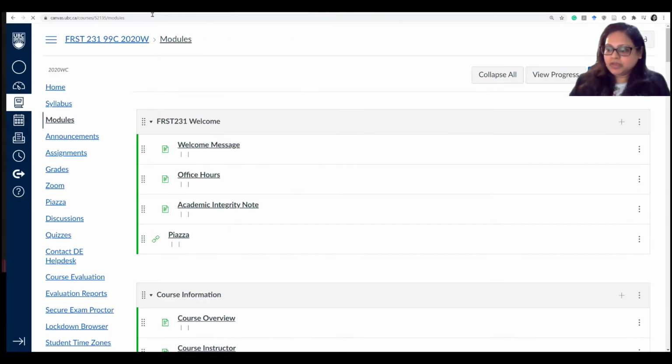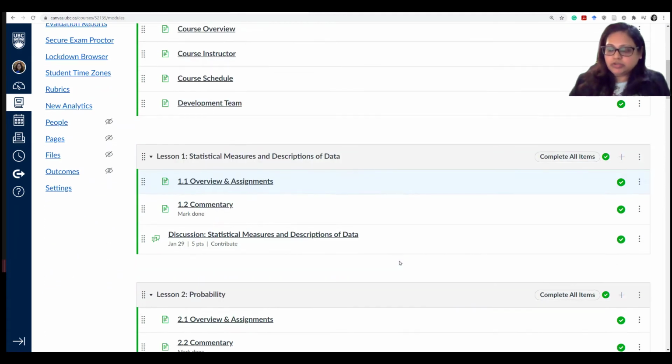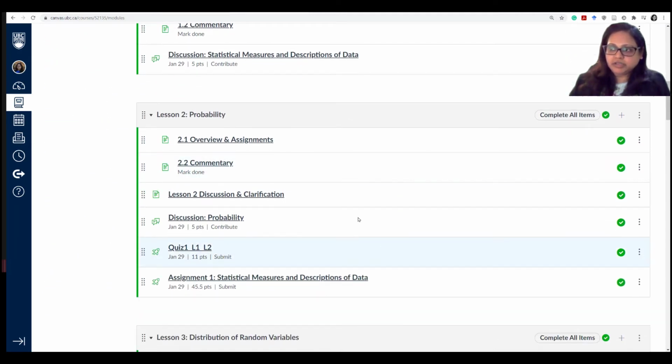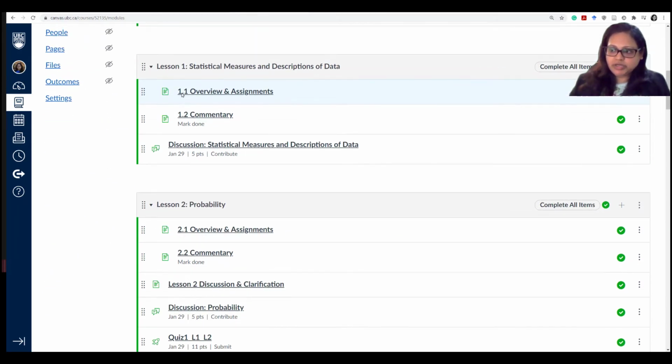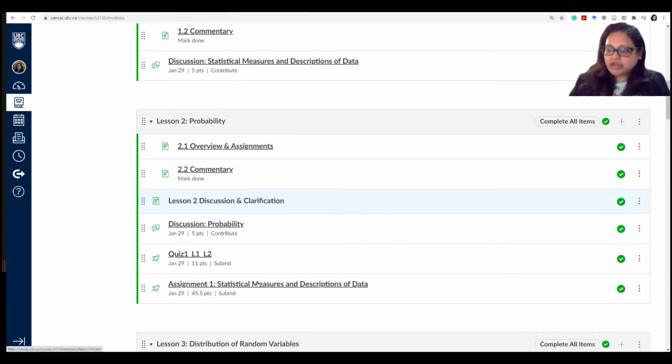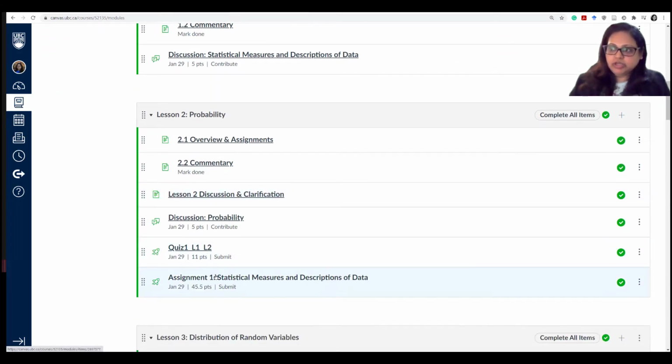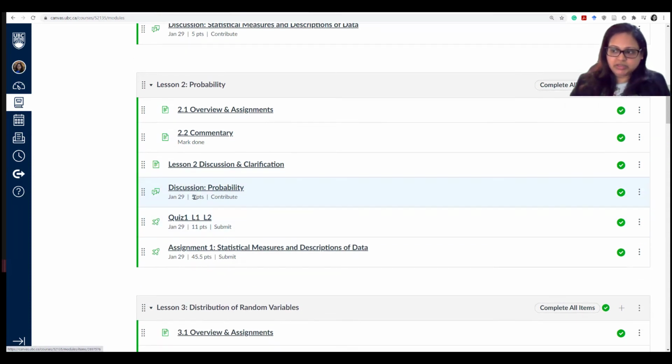Okay, this is how you are going to work on it. You can see that after 2 lessons, lesson 1 and lesson 2, we have a quiz and assignment. So you need to read them, then post your answer to the discussion page. After that, you need to work on the quiz.